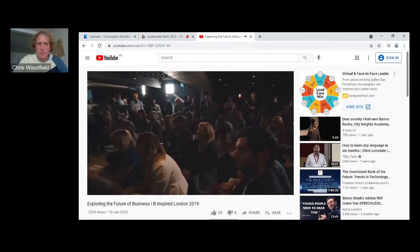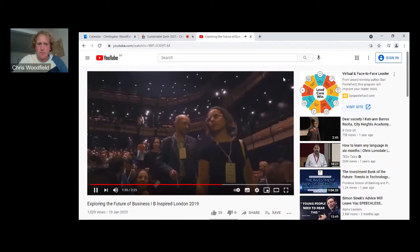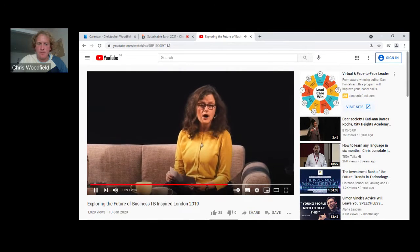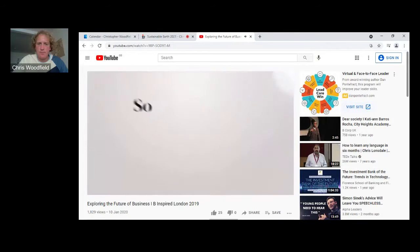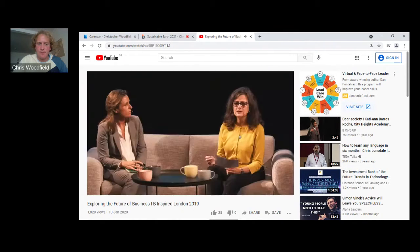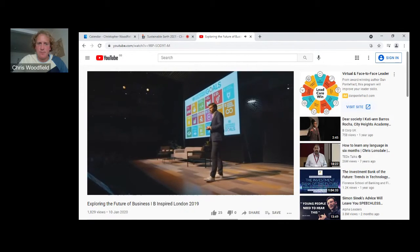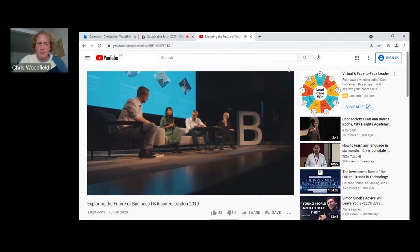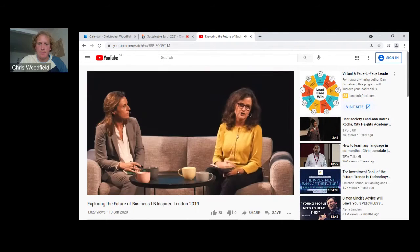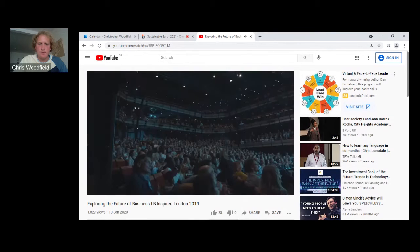I think this is very important in terms of how we mobilise citizens of the world who are buying things, who are investing their money, who are working for or with companies, so that together we really can create the world that we all want to live in. And so we're really proud to be a B Corp, and we hope that the change that we all want to happen will happen at the speed it really needs to happen at, to support our children and our grandchildren and that wonderful young woman who just did her poem on stage.